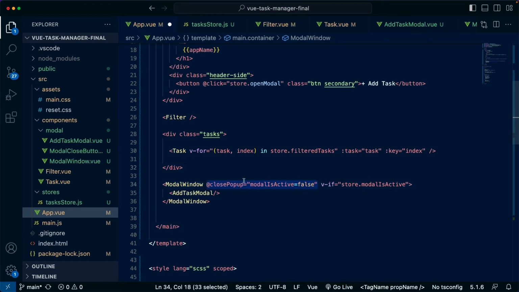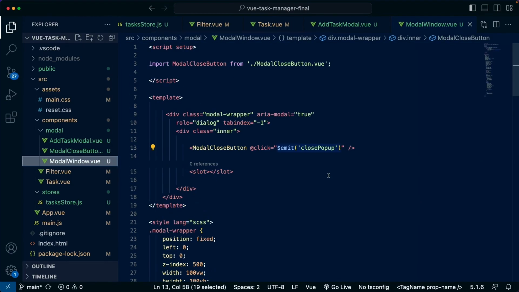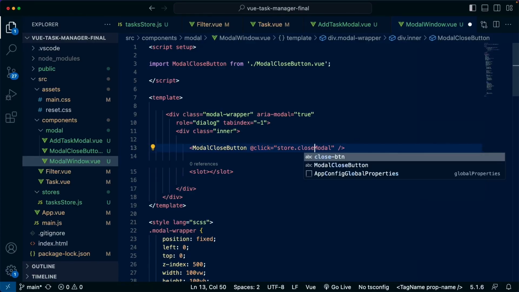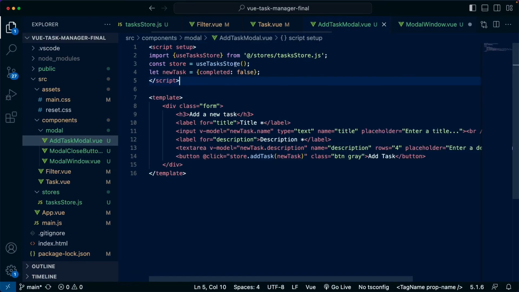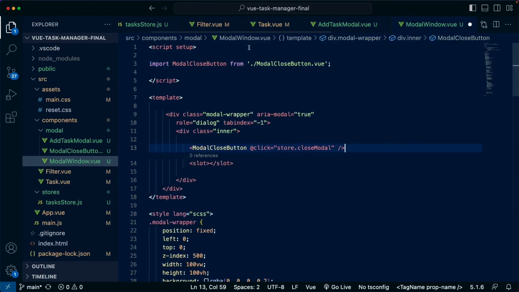We don't need to listen to this event anymore. Now the only thing missing is going to the modal window component and doing the changes here. So here, instead of emitting this event to close the pop-up, we are just going to call the closeModal method. And let's not forget to import the store.